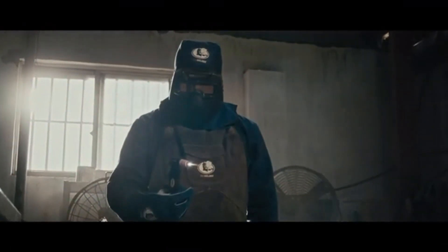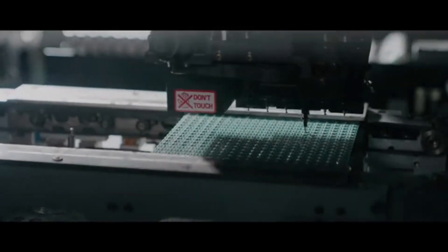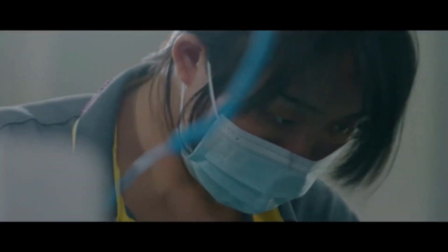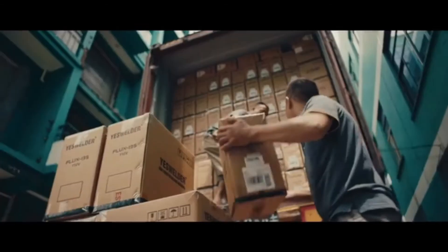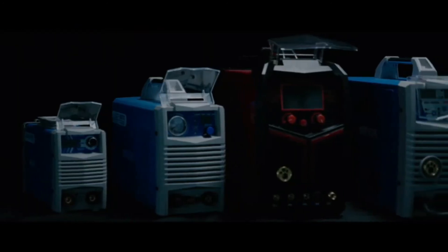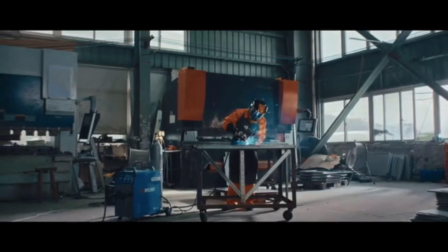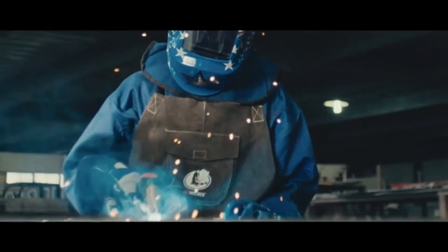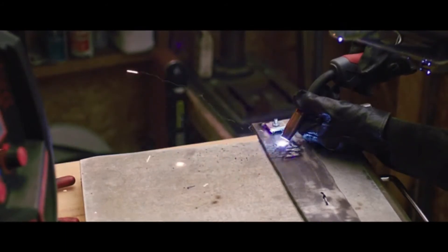In 2006, we started our welding journey as an OEM manufacturer to some top brands in the industry. 12 years of OEM experience has given us a special edge on creating solid products at reasonable cost. In 2018, we finally sailed out on our own journey and established the welding equipment brand YesWelder. After almost two decades, welding for us is not just a business anymore — it is also our passion.